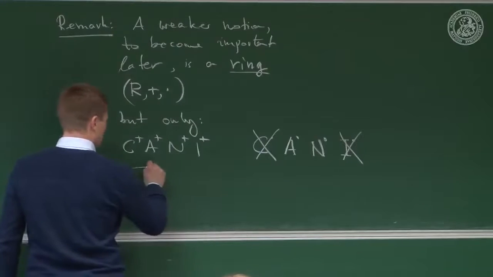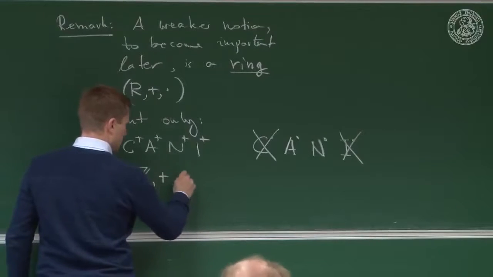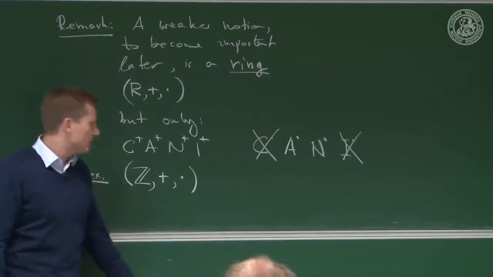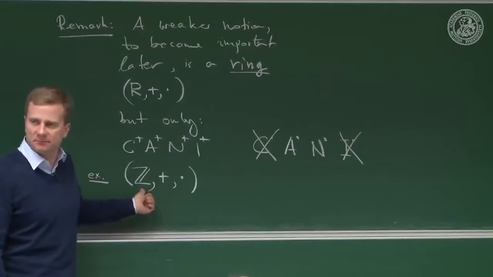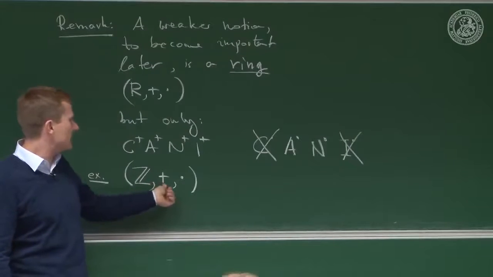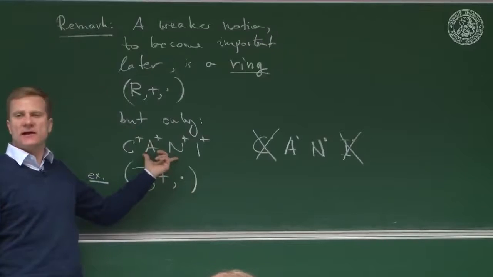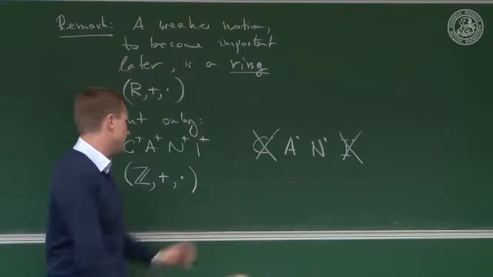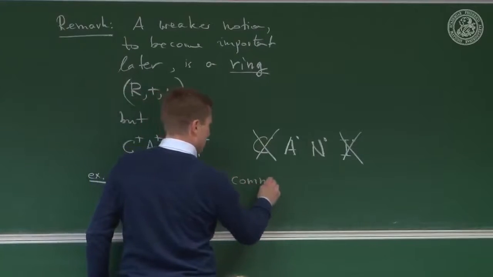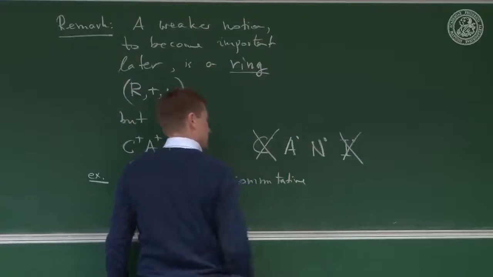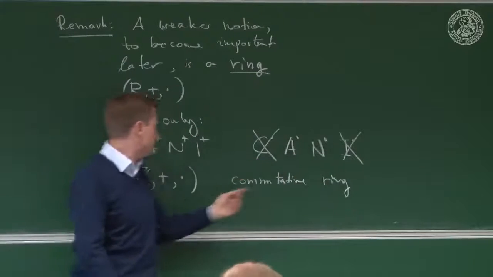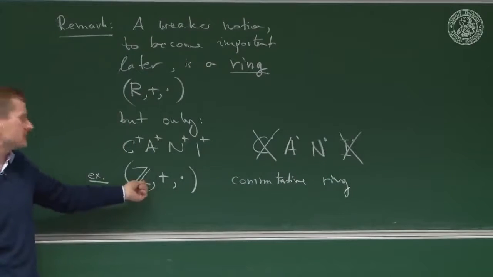Example. First grade high school mathematics. You already know what the integers are. You can add them and you can multiply them. That satisfies CANI. It would be commutative, so that would be a commutative ring. That's a nice ring. But famously, what is the multiplicative inverse of 2? It's 1/2, but it's not in there.